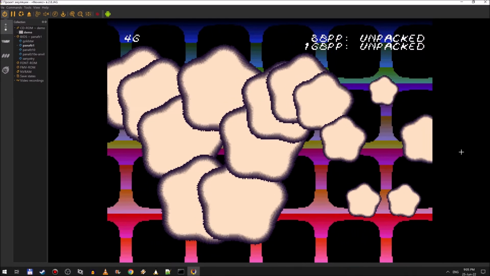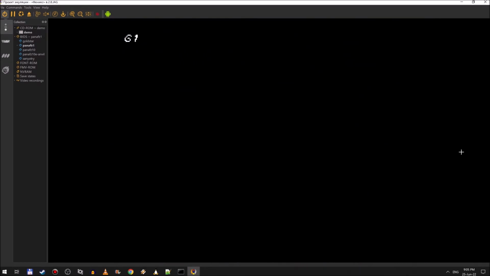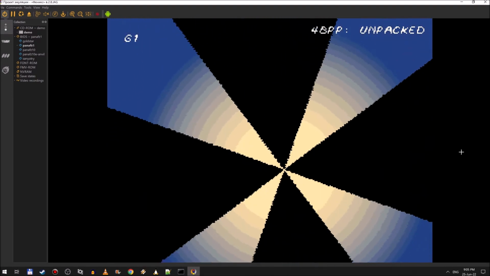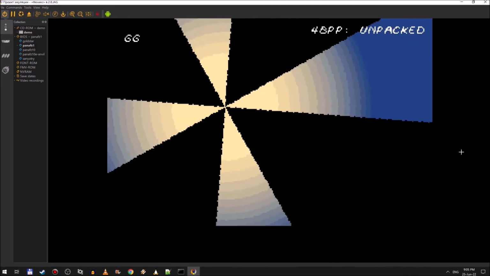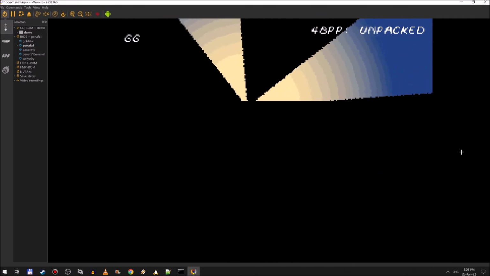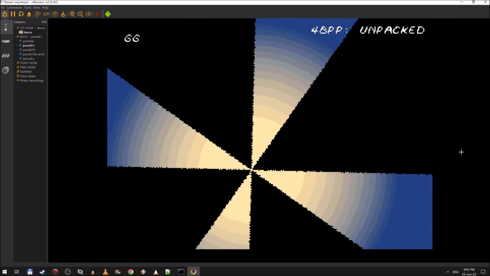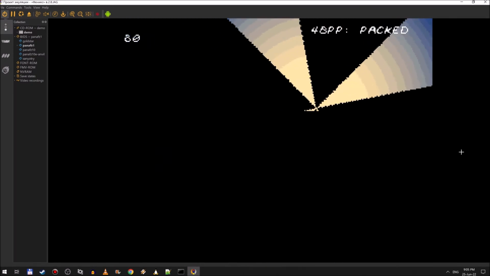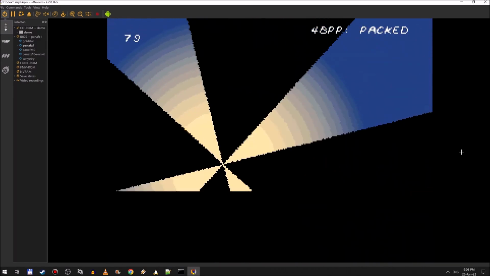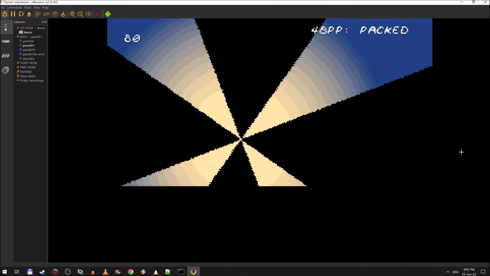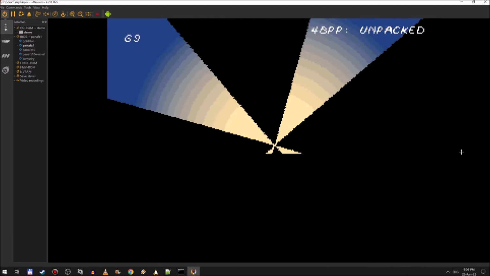So let's, which one is the next? Then you have this big, this is I think a 512 by 512 texture. Remove the Vsync. This is unpacked. So it's not compressed. 66 frames. You make it packed, it goes to 80 frames, not much more. Because it's huge and maybe it doesn't pack well. Make everything unpacked.